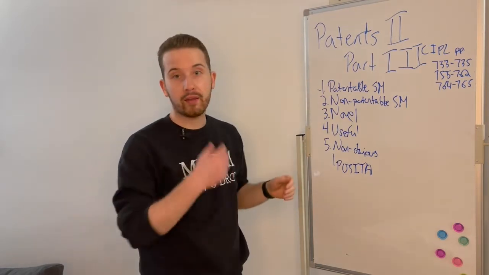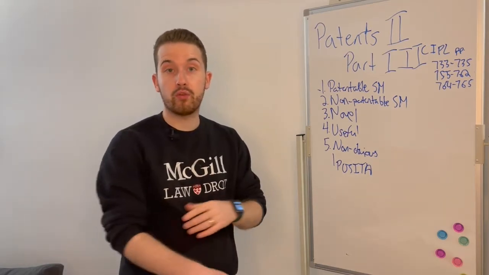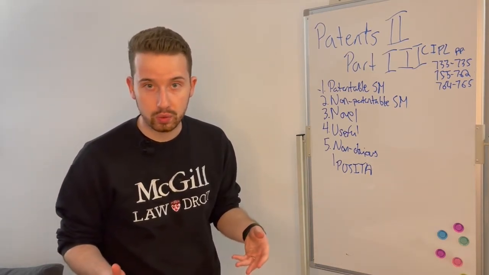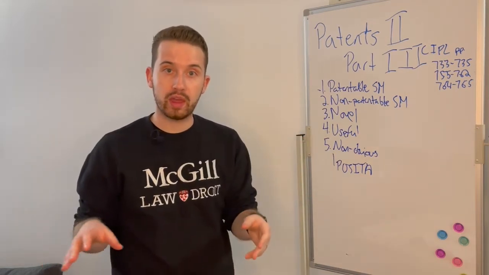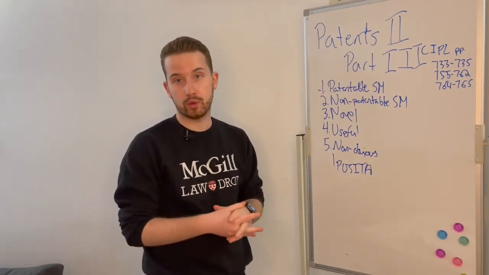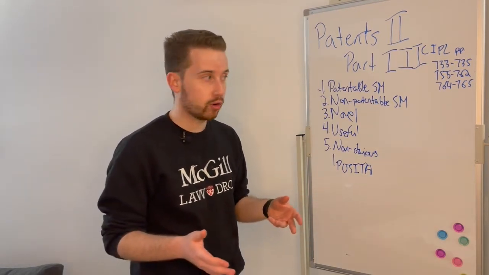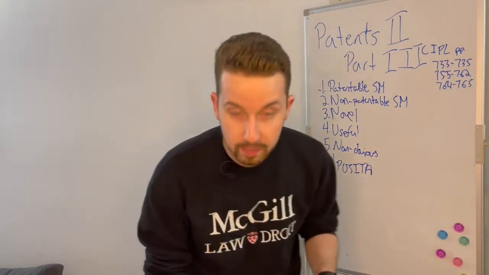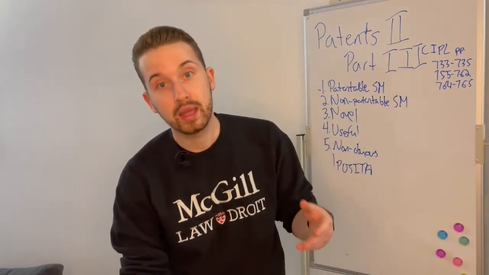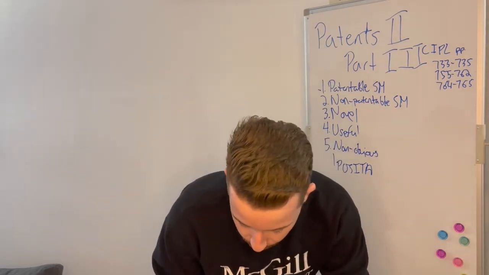So as we said, you have to have patentable subject matter, which is an invention that falls under the definition of Section 2 of the Act. And what is that? We saw last week that there's a number of things that are said to be patentable subject matter, the most generic of which is composition of matter. Then we said that there's various exclusions that are said to be non-patentable subject matter. These are the result of what the court said or what the Act says.